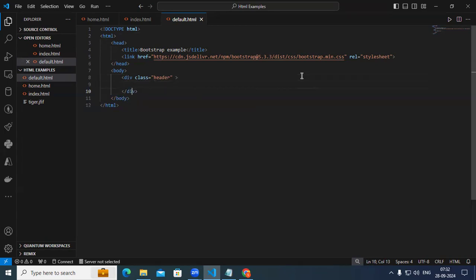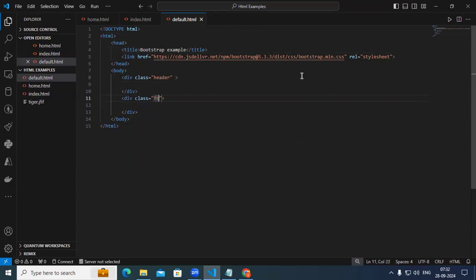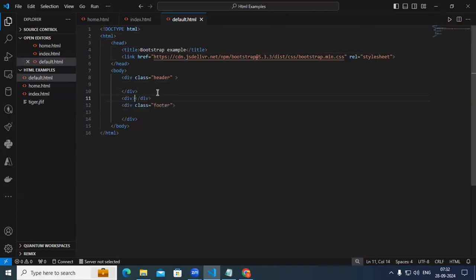This is the first div. Similarly, here I go with another div, followed by class equal to footer. In between, I can have another div tag.